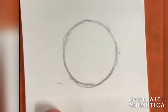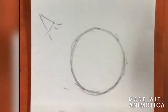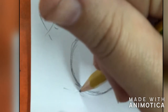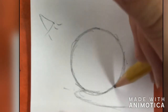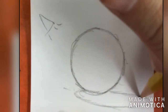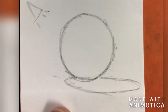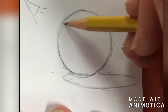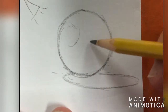Let's start on our sphere. First you have to consider where your light source is coming from, so pick a position. Mine's going to be the top left. We're going to know that our shadow starts a little bit against where the left edge of the sphere is, curves outward, and then goes opposite of the light source. So with light shining from top left, our cast shadow goes bottom right. Our highlight — our brightest area, our lightest value — is going to be that top left area, so I want to leave that spot unshaded for now.